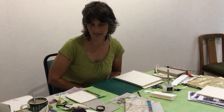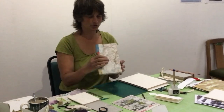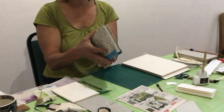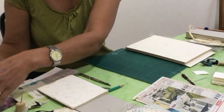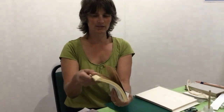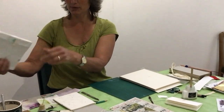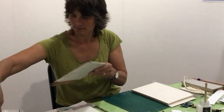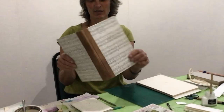My name is Nina Fenner and I make books and teach bookbinding, so I do a variety of structures. This is a multi-section case bound book and I've been demonstrating that this morning. This is one I stitched together this morning, so that's all ready with its end papers — the glue is drying on that one. And here's a cover I made earlier, which is going to be the cover for that book.